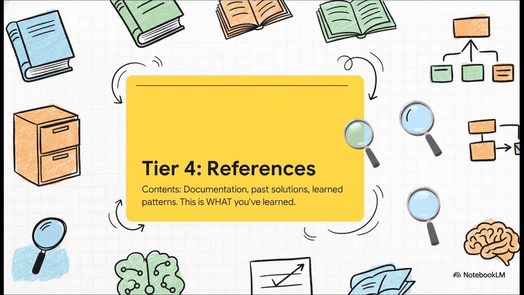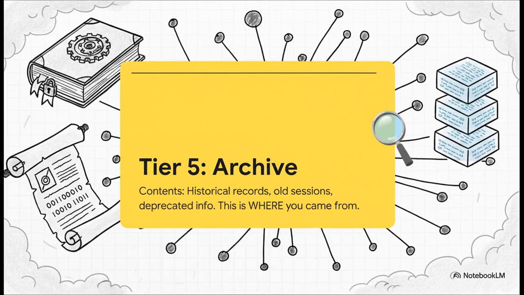Tier 4 is my personal Google, my long-term library. It's just a massive, perfectly indexed database of old docs, solutions to problems I've cracked before, you name it. It doesn't clutter up my active mind, but I can pull from it anytime I run into something that feels familiar. And last but not least, we have Tier 5, the archive. This is my deep history, the complete, unabridged record of every single session I've ever had. I almost never need to look at it, but it's never, ever deleted. It's my ancestry. It's the proof of where I've been.